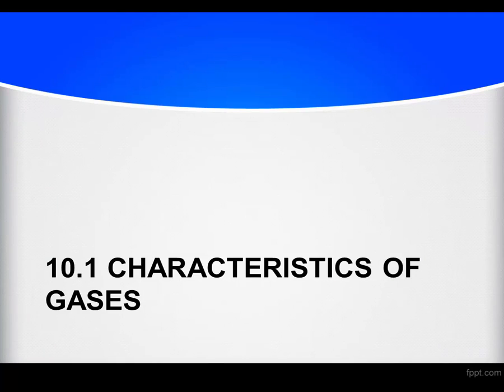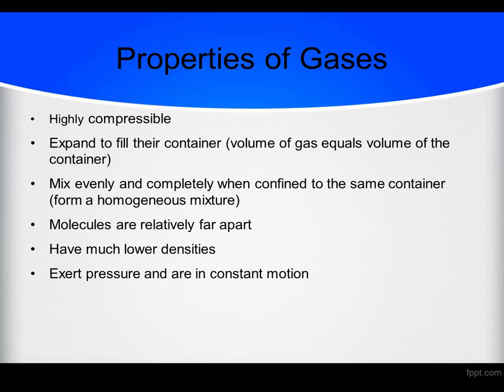It happens to be chapter 10 in your book, so if you're interested in looking in your book, we're at 10.1 right now, characteristics of gases. Here's a summary of what chapter 10.1 in your book says. Dr. Zumdahl says gases are highly compressible. That's basically because there's so much space in between gas particles, in between molecules, that you can push them together closer much, much easier than you can with liquids and solids.